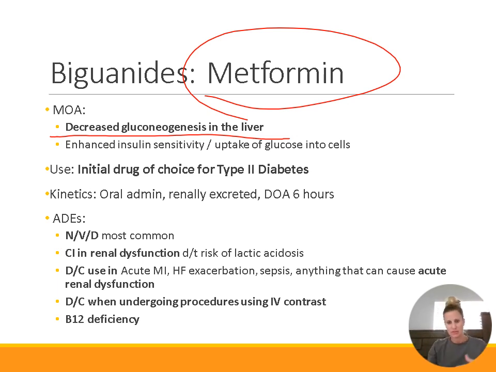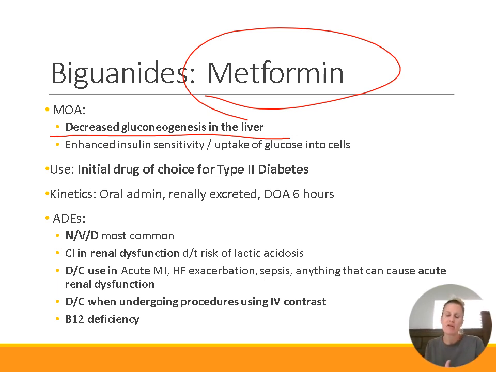Remember, there's this balance: we eat food and then insulin is released, and that allows us to use that sugar and pack the sugar away in the liver. Then when we haven't eaten in a while, or when we need to fuel our cells, the liver breaks down that sugar and releases it. The liver is also able to make new glucose molecules for us. So if our cells say, hey, we need some sugar, then the liver is able to make brand new glucose molecules and release them. And that happens in diabetes.